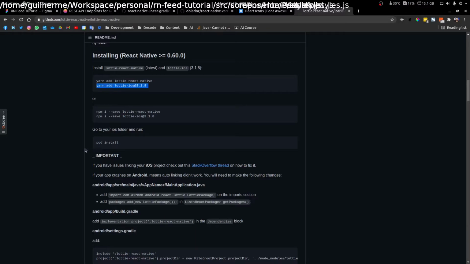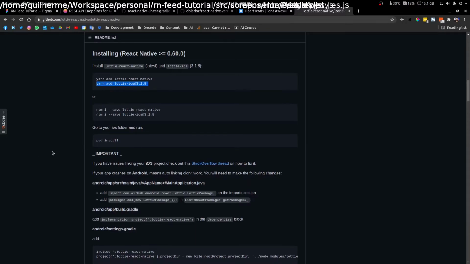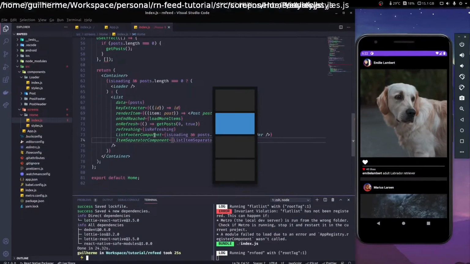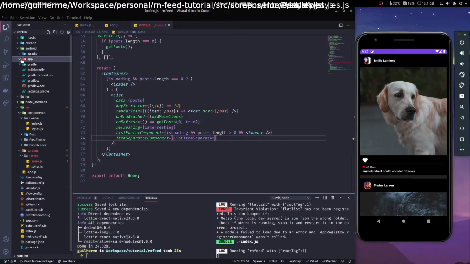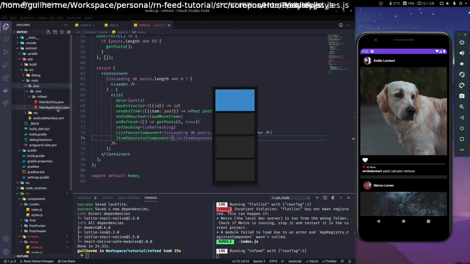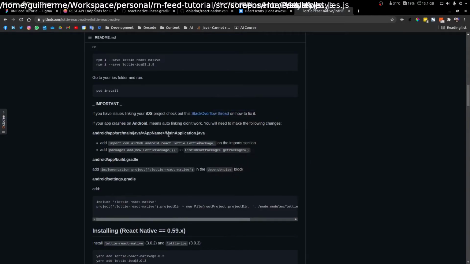And then, of course, as in most of the libraries, you need to run pod install. That's not my case here. So what I need to do for Android is, as the doc says, go to app source main Java. So let's do that. App source main Java. We need to go to the main application and import this.